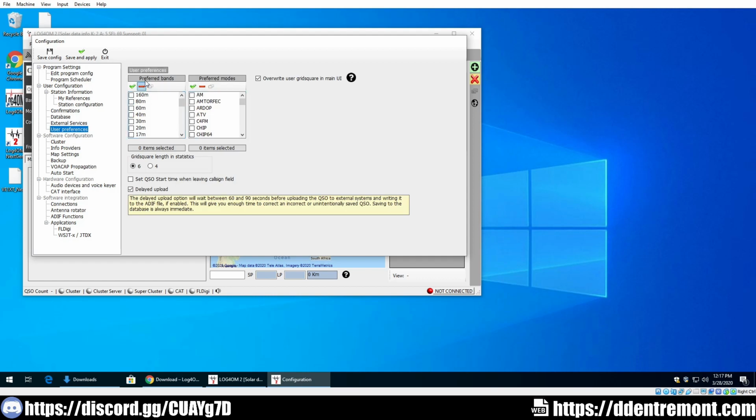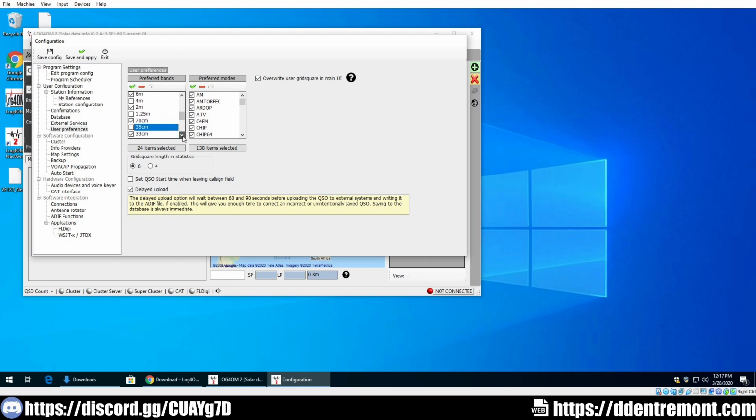User preferences, preferred bands, preferred modes. This will overwrite the user grid square in the main UI based upon what it looks up. Grid square length, you can either do 4 or 6. Preferred bands are the bands that you generally prefer to work. For example, I don't do 160, and I could remove anything above, for example, we don't do 4 meters here, and 1.25, I don't have the capability.